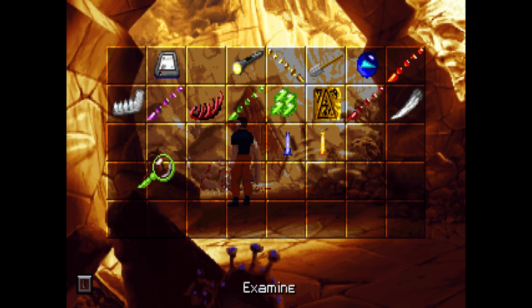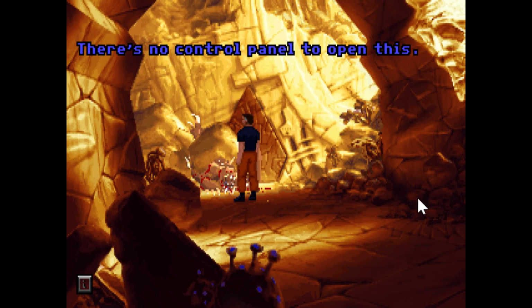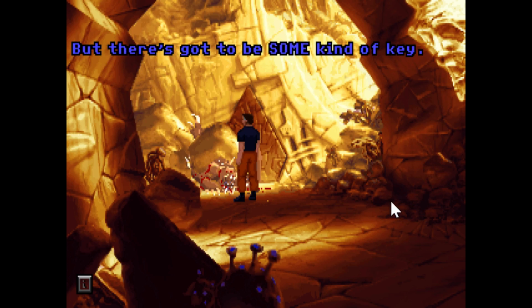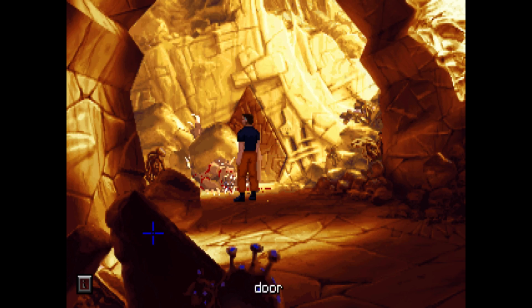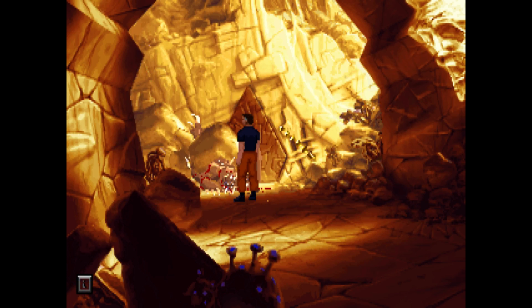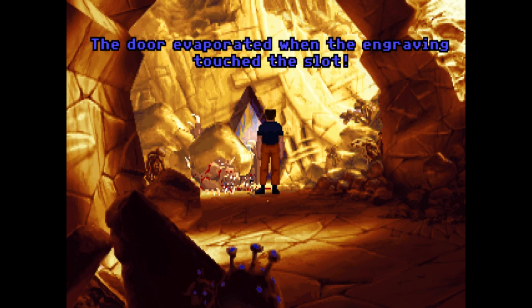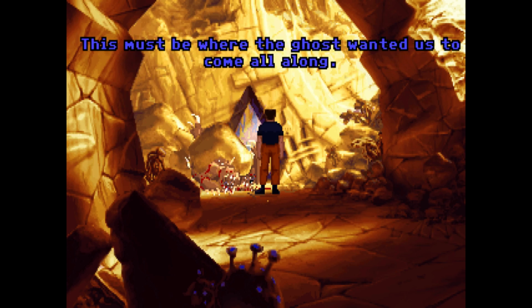Let's examine the door. There's no control panel to open this. But there's got to be some kind of key. Where are those ghosts to guide the way when you really need them? Well, we've got the slot, so maybe what we'll do is take the engraved rod and just put it in the slot. Hey, it worked. The door evaporated when the engraving touched the slot. This is the engraving we found in the shipwreck. The one the first ghost gave us. This must be where the ghost wanted us to come all along.